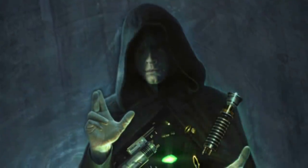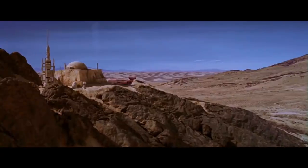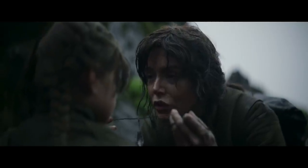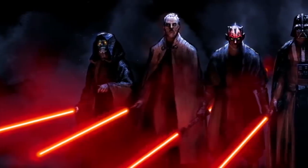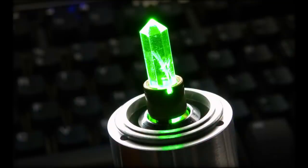Okay, so his green lightsaber was constructed shortly after the events of Empire Strikes Back. In the expanded universe, it's no longer canon. He finds most of what he needs for the lightsaber in Obi-Wan's hut and Anchorhead, with the exception of a kyber crystal, as the Emperor ordered the destruction of all lightsabers and all kyber crystals so they wouldn't just be popping up everywhere. There did though exist a Sith method of making lightsaber crystals, which he resorted to, and that is using a furnace, which Obi-Wan also happened to have, to bake an artificial crystal.